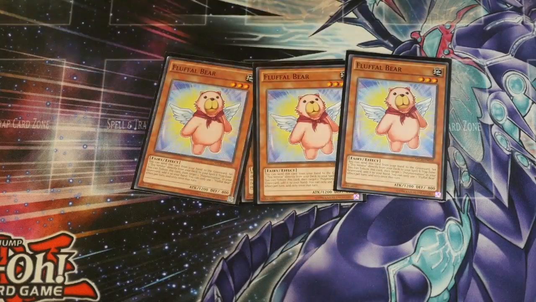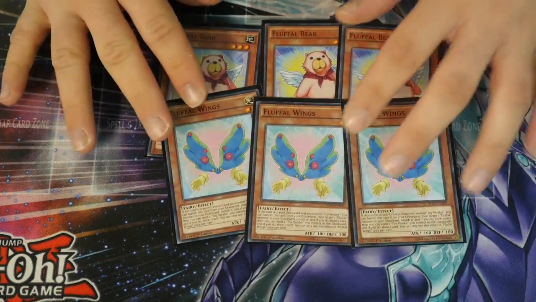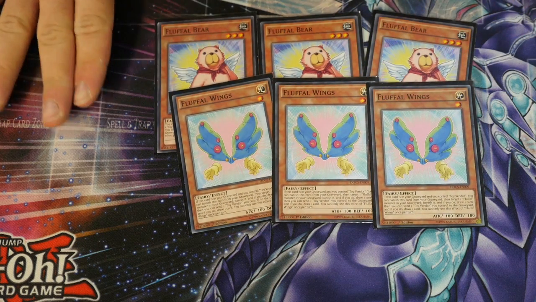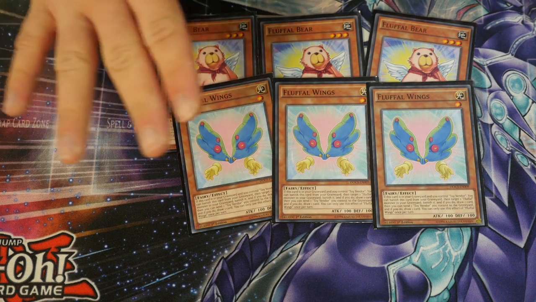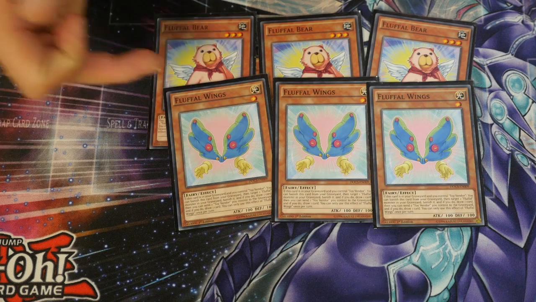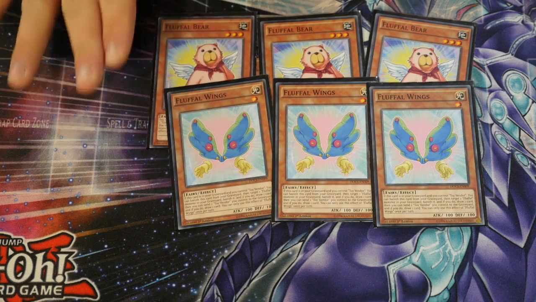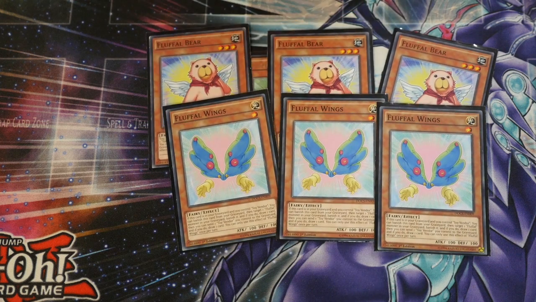So we play the one dog. Then we have essentially the Fluffle draw engine, which is 3 bears and 3 wings. So bear, as we all know, you ditch it to set a toy vendor to your field, which you can then use to ditch a card from your hand to draw cards, and as well if it dies, it all just goes to grave, you get a Fluffle search. Wings lets us get that toy vendor to grave to draw like 3 cards, so you get like +3 from just wings and toy vendor alone. So those are essentially all of our Fluffle monsters.